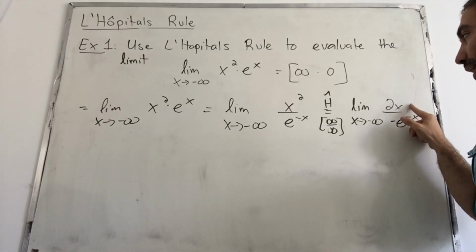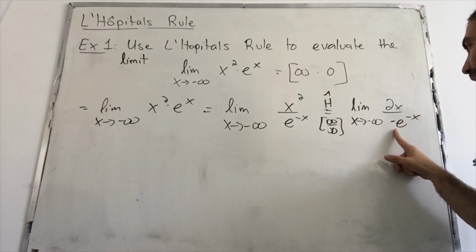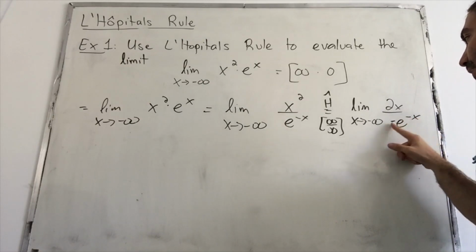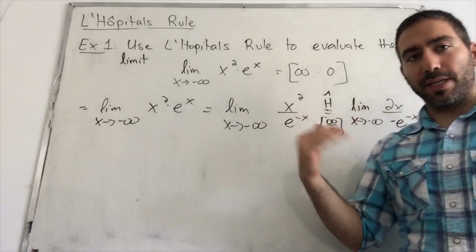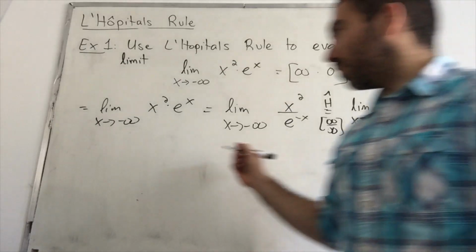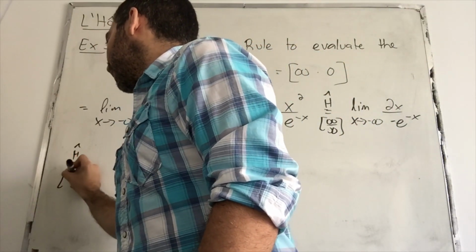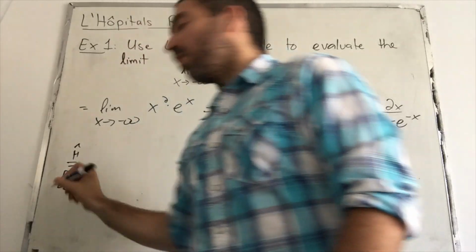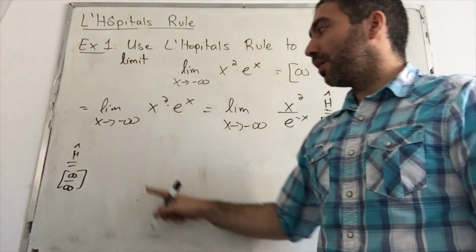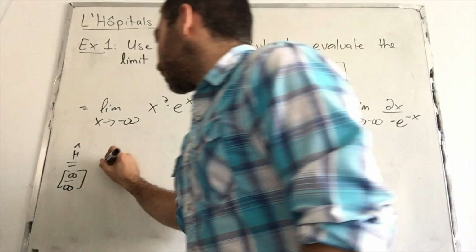On the numerator, we get negative infinity. And on the bottom, we get negative, negative, positive e to the negative infinity. So we get negative infinity over negative infinity. So again, we could apply L'Hopital's rule. The two negatives cancel, giving us infinity over infinity. Okay, so we take the derivative of the top and the bottom, so let's keep writing our limit.